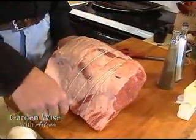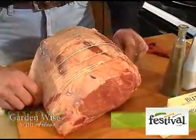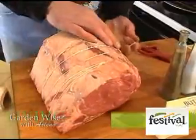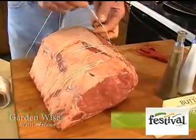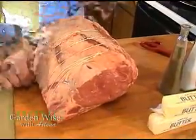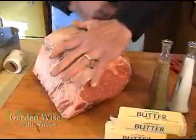I bought this chunk of meat at Festival Foods in Eau Claire, Wisconsin. Found just what I was looking for. A lot of places don't carry them with the bone in them, but I feel that's going to give it a lot more flavor. You don't need to cook it on a rack. You can cook it right on the bones on the bottom.